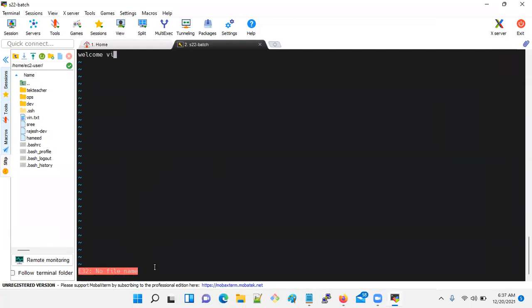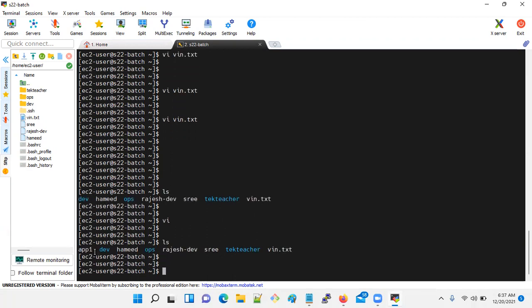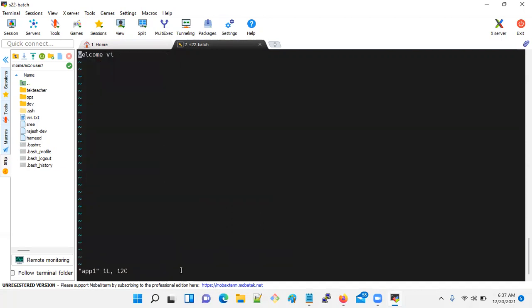While you are saving, if you want to pass a file name, then you can pass it by using that x. Shift colon mode, give x and space file name. While you're saving, you can pass the file name. So the file name I'm giving here is app1. See, the app1 file is created. So you can open the existing file now, right? Now it is, see.